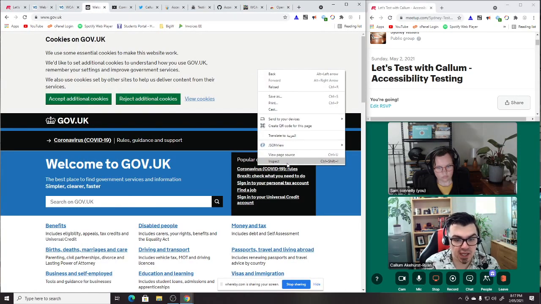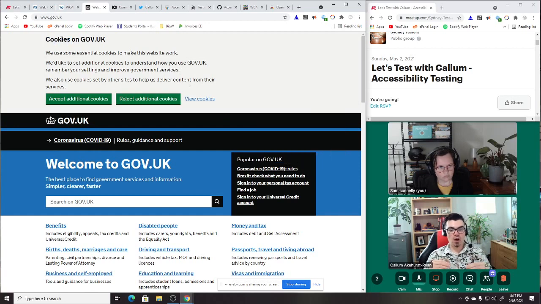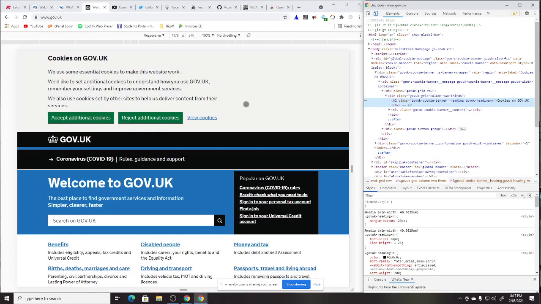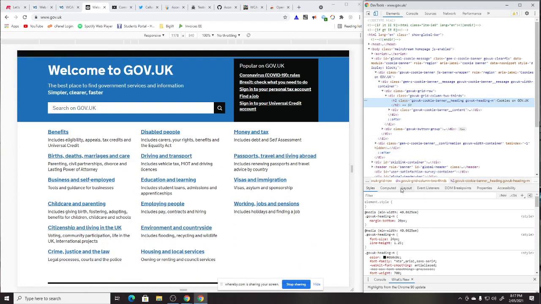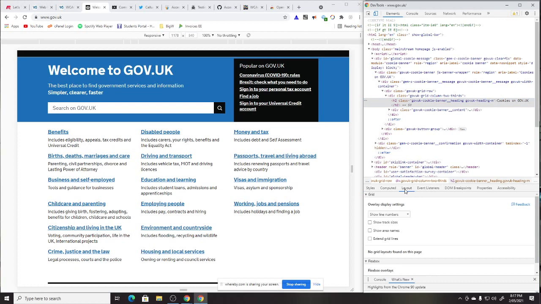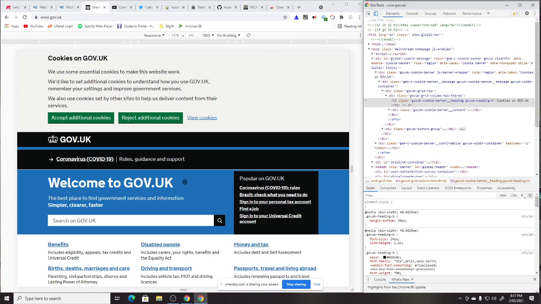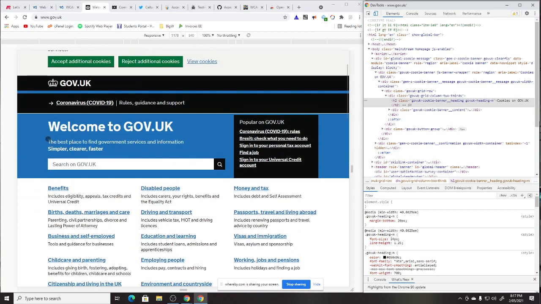And we can start to say, okie dokes, are our fonts, first of all, how many of them do we have on a page? Because that adds to visual clutter and makes it harder to read. So if we count the number of different typographies and styles on this page, you can see Welcome to Gov UK is big and bold. That's one. Then under it, you've got the best place to find government services and information. That's the second font. And then simpler, clearer and faster is bold. That's another one. Then on the right-hand side, you've got popular on Gov UK. That's another size and another type of font.